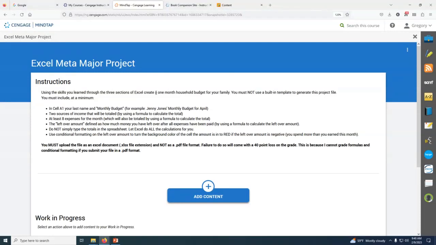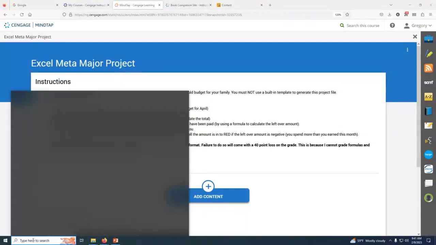Then you're going to use conditional formatting at the end to indicate whether your leftover amount is good or bad, whether you have money left over or whether you don't. We're just going to turn it red. In the past, we made it red, bold, italics, but red is good enough for me. We're going to work on this together, and then maybe you can add to it at the end, and that'll be one thing that you're done with.